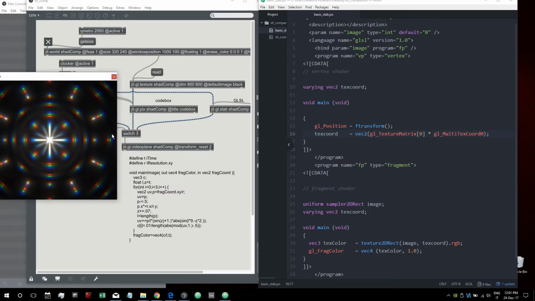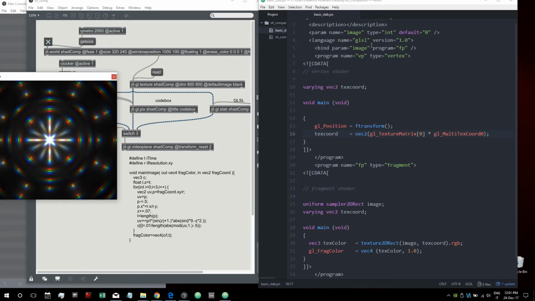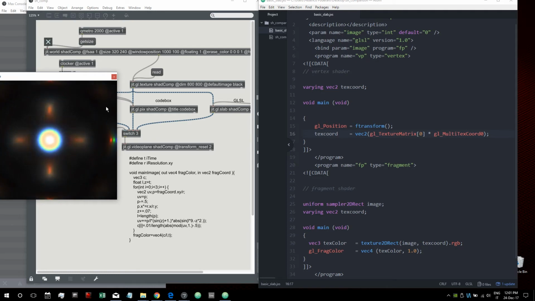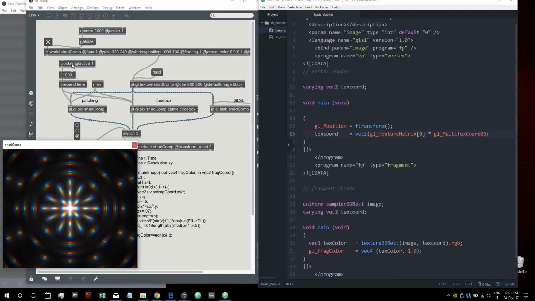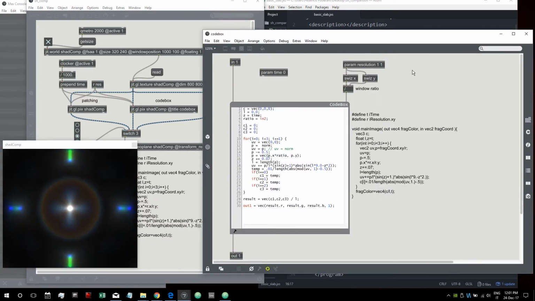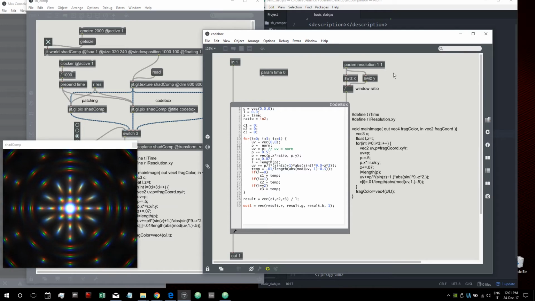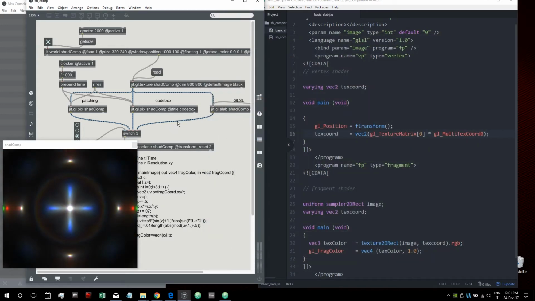So the code is here. Let's start implementing that. First of all, we need a parameter from Max, that is our time. As we did for the Pix object, we used the clocker object and created a parameter called time inside jit.gl.pix in order to have a continuous flow of consecutive numbers inside our shader.